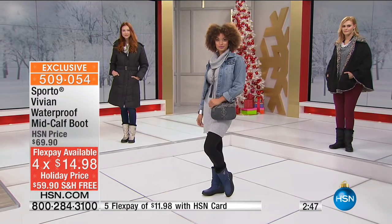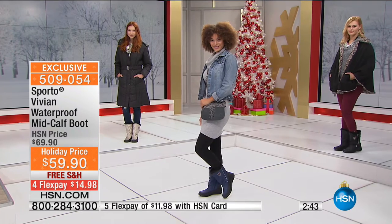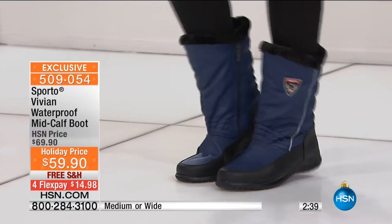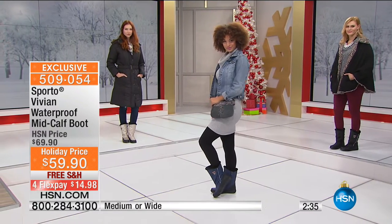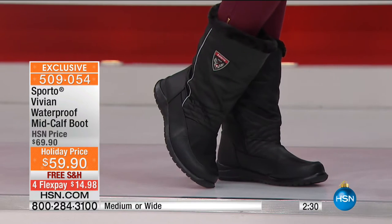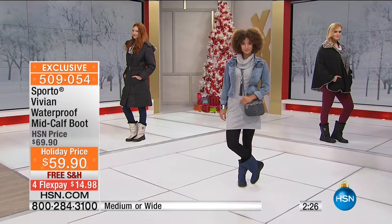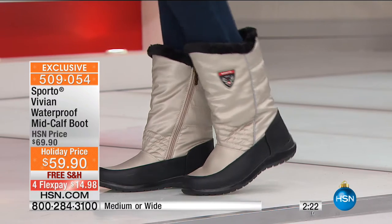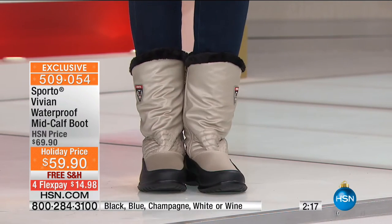So we have Brooke there in front, and she's looking fabulous with the leggings and the dress and the denim jacket. And then we also have Brittany over there looking chic as usual, looking darling, and that Sporto cape that Cindy also has on, and our luscious Kate in her trench snow bunny outfit right there with her champagne boots. So if you're wondering which color is that, there you have some reference points, and Kate's got it on in a size 8. There it is.